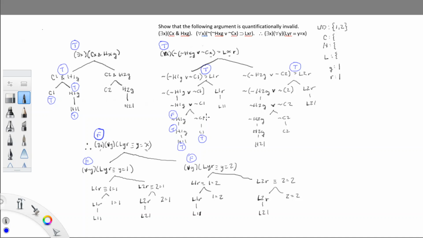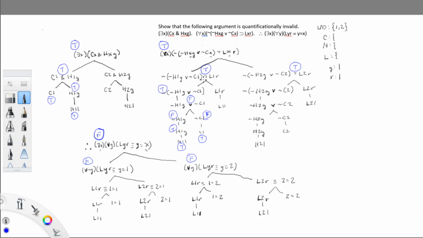Likewise, if C1 is true, then the negation is false. And this disjunction then has all false disjuncts. This disjunction has all false disjuncts, and that means that it is a false disjunction. But the negation of the disjunction then would be true.